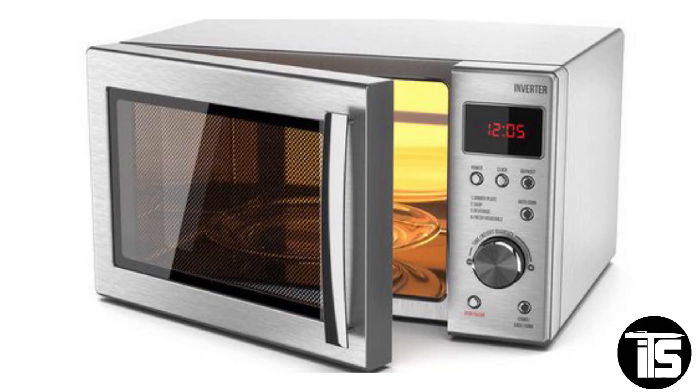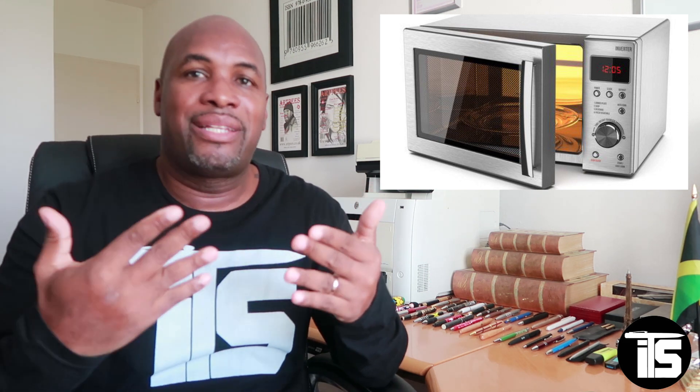All you need to make a smartphone deaf is a microwave. Yes, a microwave is more powerful than you actually think — it doesn't just have the ability to heat food and defrost meat. Your microwave, even when it's not on, possesses radioactive shielding ability. So if you put your phone or any of your smart devices in a microwave and close the microwave door — please do not turn on the microwave while doing this — you'll find that it blocks all reception from reaching your smart device.